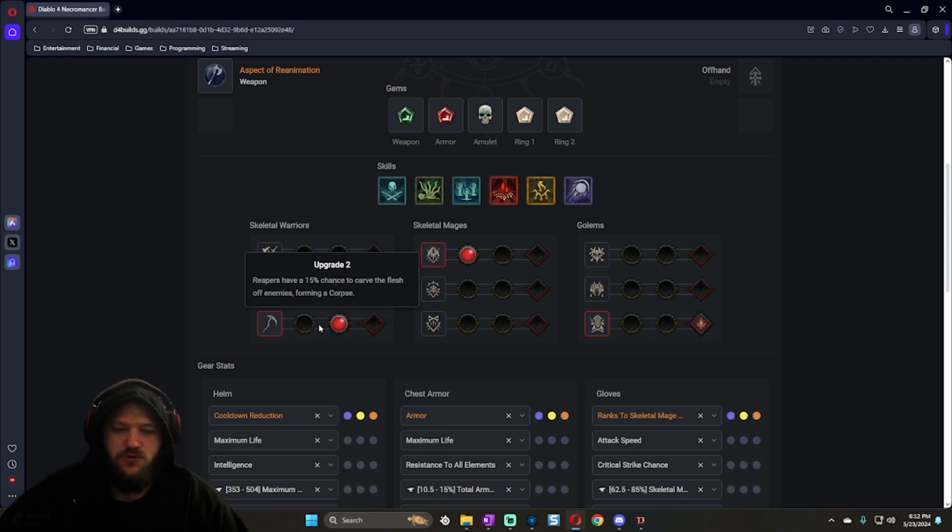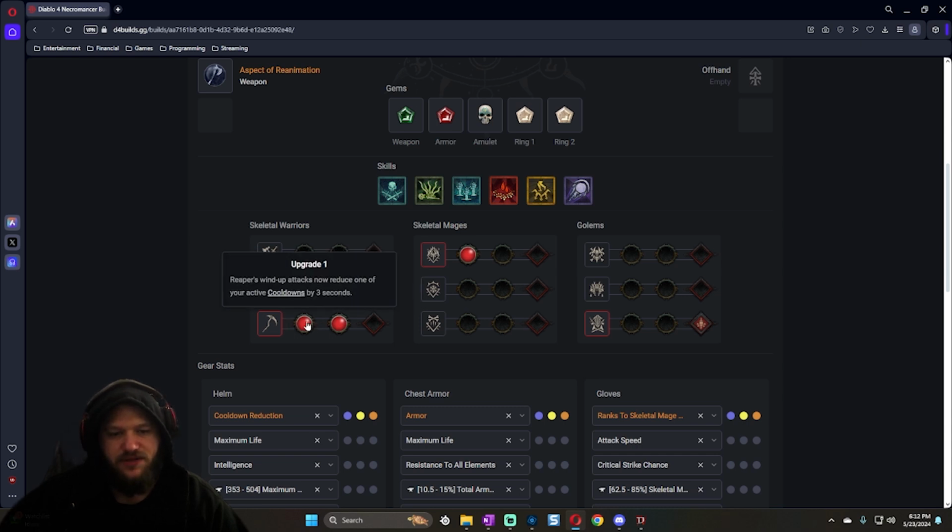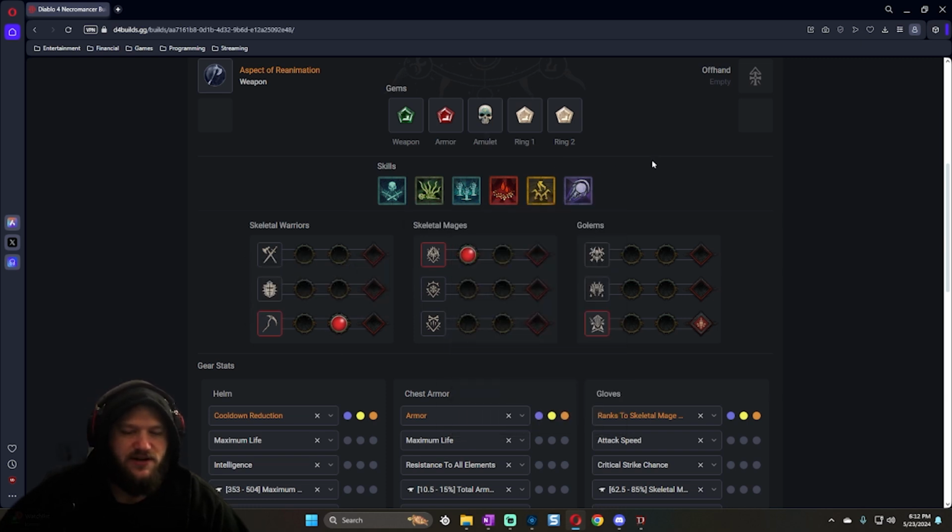We're taking the spawn corpses. I think you get both of these right now. Just make sure you toggle them on and off to make sure they're both readied up. But I think it's bugged right now where you get both of them. But otherwise, if they do fix that, we are taking the corpses. We do get cooldown reduction from our Decrepify, so that's fine.